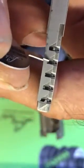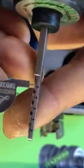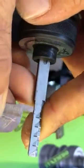You see one high, one deep, deep, medium, deep, high, and this is kind of a configuration, but it's not correct because we didn't turn the lock. Stay at the right, push to the front, use only the specific setup device HU64 with the specific calibrated needle, and keep the tool steady with the finger here and go through the holes at the side. Only in that way you're allowed to reset your pins.